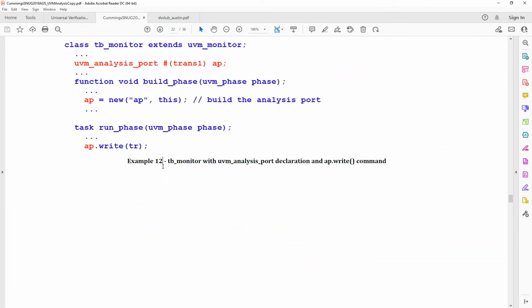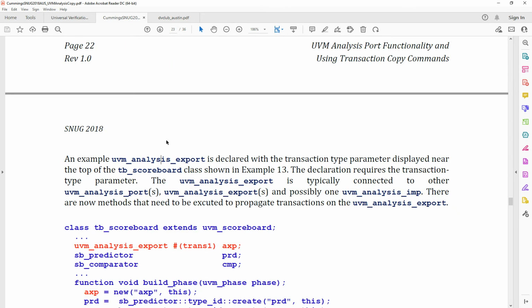Okay, this is example 12, a TV monitor with the UVM analysis port declaration and the ap.write command. The UVM analysis export is declared with the transaction type parameter, displayed near the top of the TB scoreboard class shown in example 13. The declaration requires the TB transition type parameter.